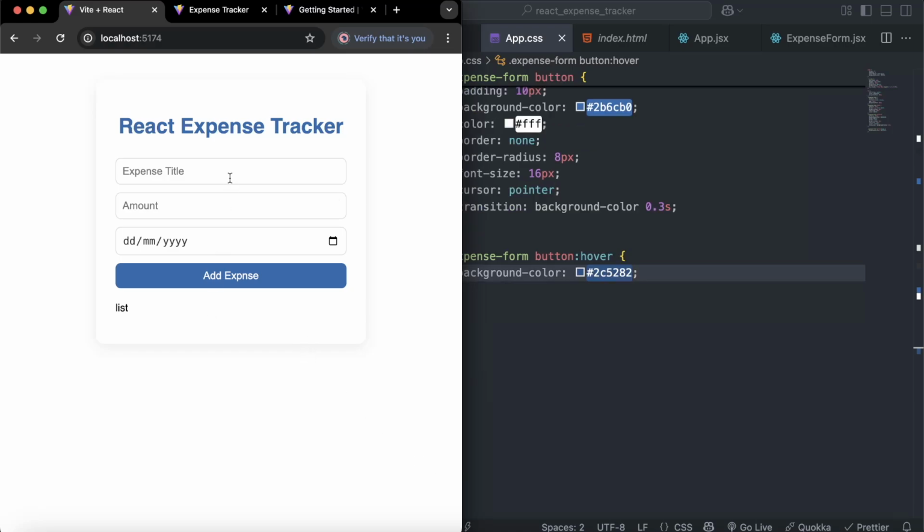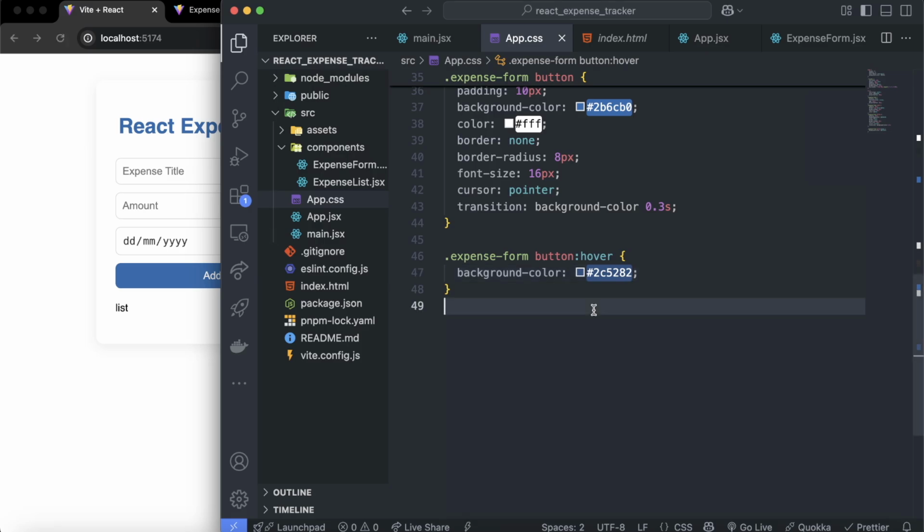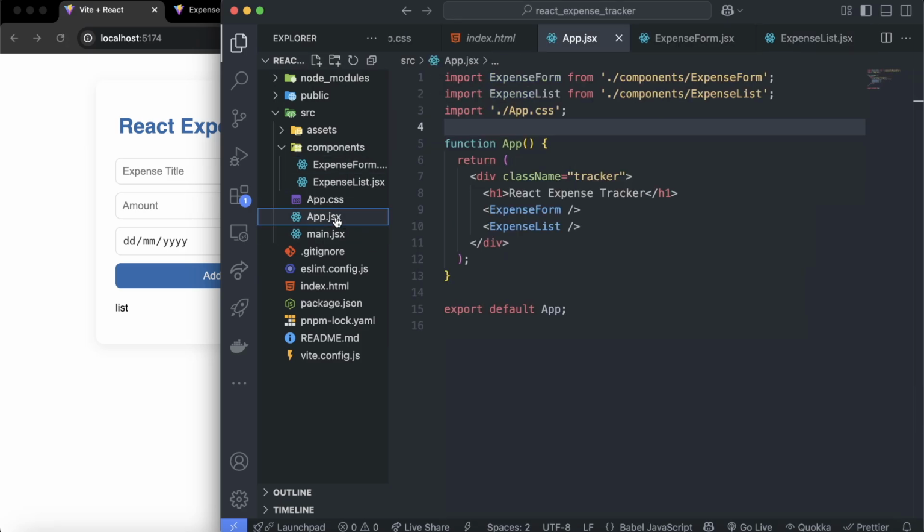Great. So our goal here is, first, we need to be able to create an expense. We want to type our expense title, enter the amount, the date, and be able to see them here. So let's actually build up this list. In order to build up this list, the first thing we need to do is to go back to our app.js.